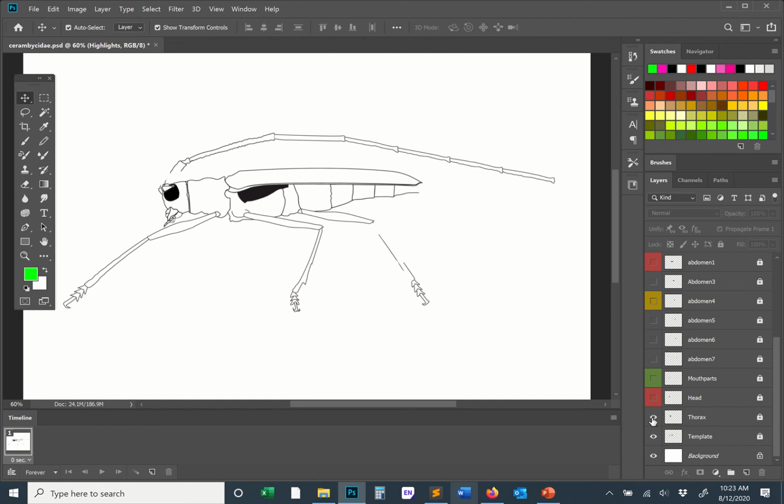And then insects are great because they're segmented. They're segmented organisms. Now, you guys don't have to do insects. You can do whatever you want. You could do machines. You could do, well, as long as they're real machines. You could do flowers. You could do plants. As long as it's sort of scientific illustration related, you can do whatever you want. But insects are good because the approach to them is sort of inherently a segmented approach. So you can attack each segment with a different layer. So I did the thorax, okay?